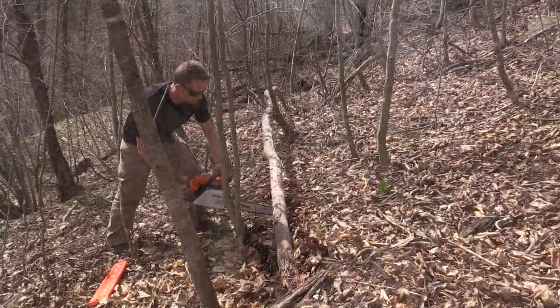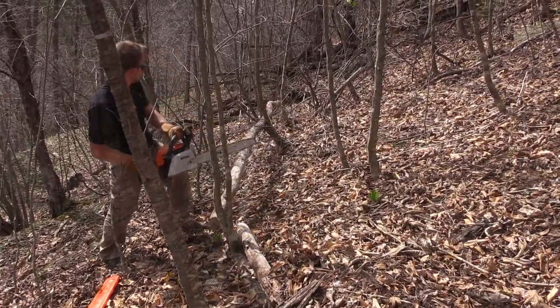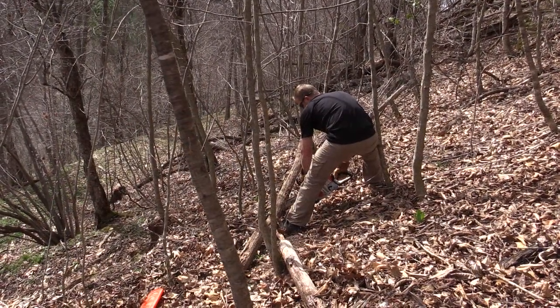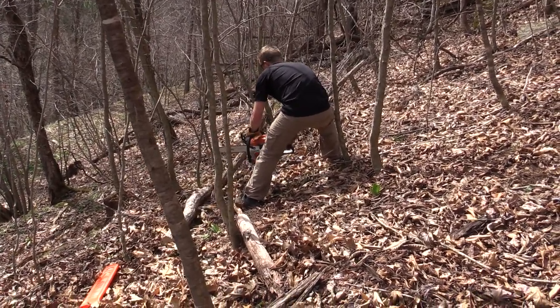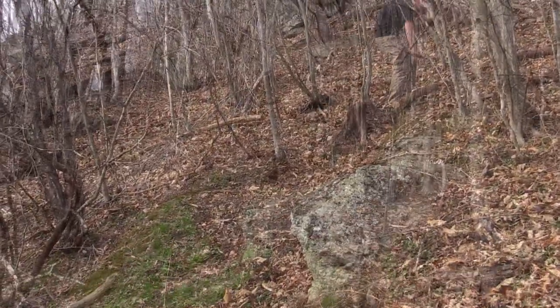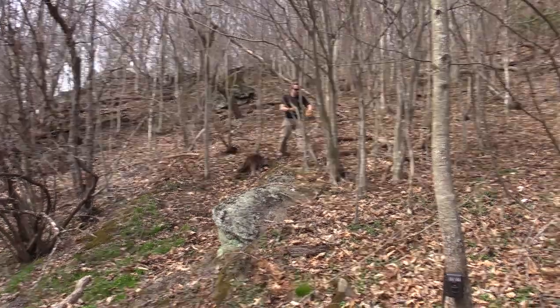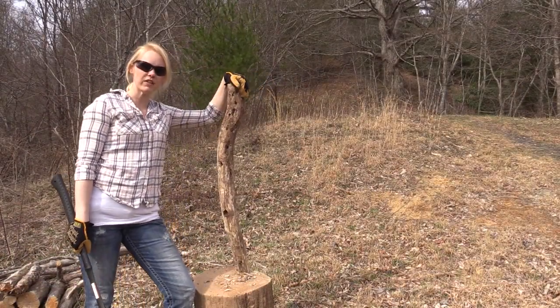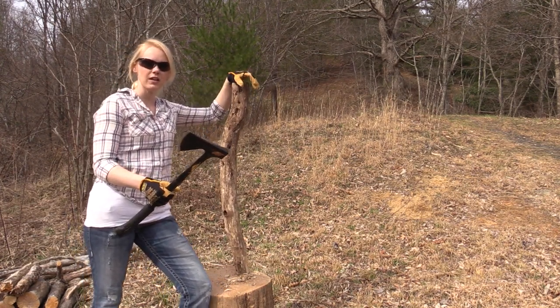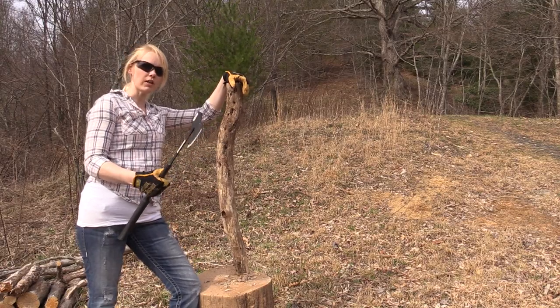Okay, so we're in the woods right now and we found a downed piece of a locust, and it should be fine for the post that we need. We're back here getting the rest of the post finished. I had to switch to the Estwig axe. The little hatchet that I was using actually kind of broke, so we had to pull out this big one.